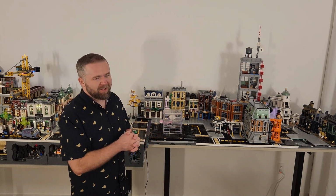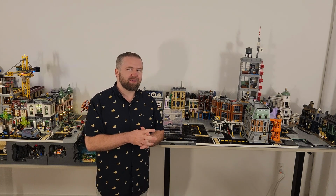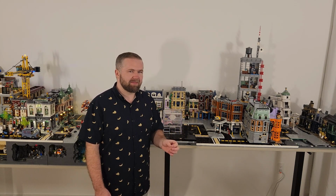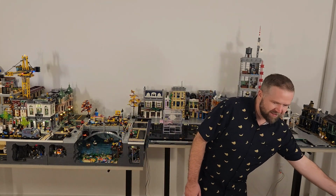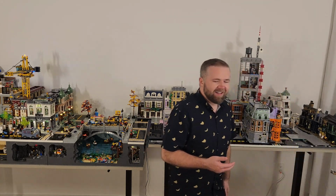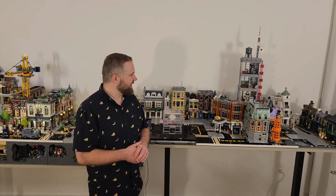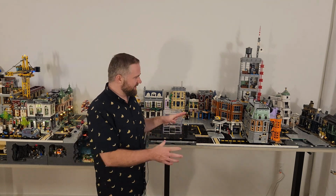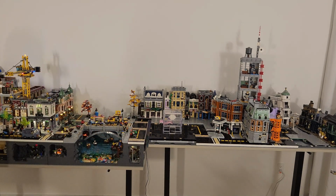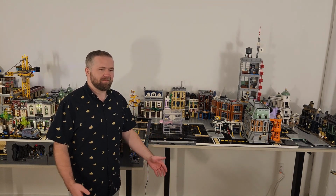Well, I had a couple viewers ask me about green dots, and I originally wasn't planning on putting that in the city, but then I realized the way that the green dot set is designed with this cave system below, this literally is built for my city. So it would be a shame if I did not take advantage of it. So, to take advantage of it, I decided to switch this section of the city to be long ways, so it lines up with the rest of the city. And I also wasn't going to build down below this section, but now I am.